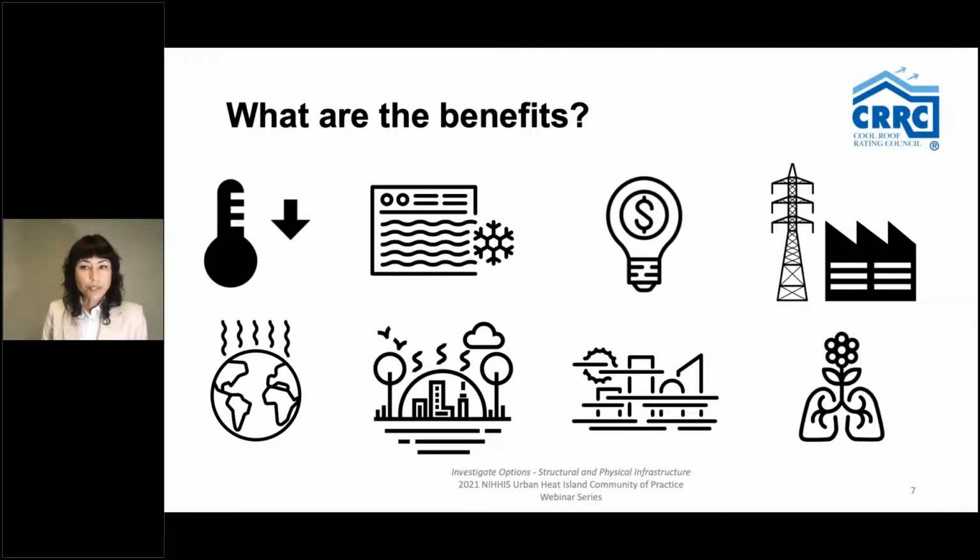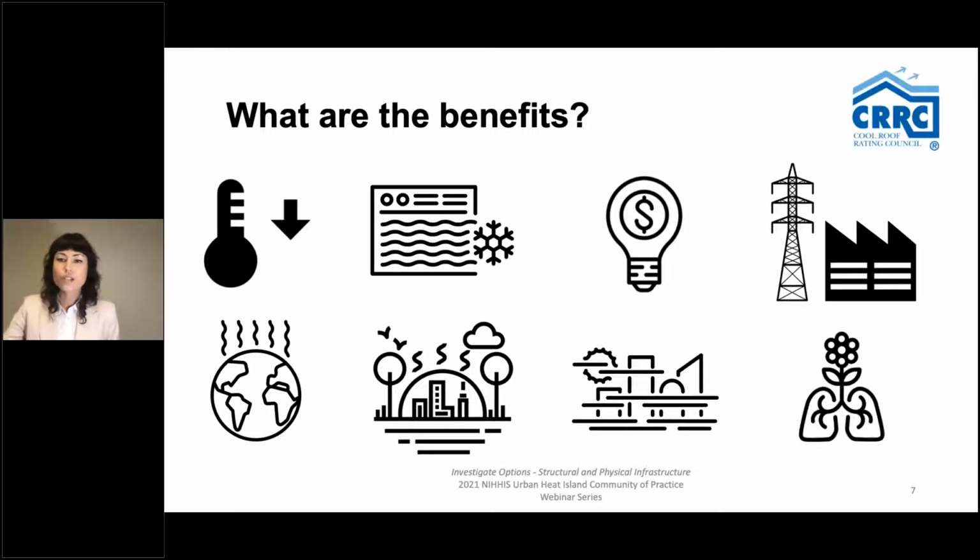There is a multitude of benefits associated with using cool roofs and walls. For one, they help reduce indoor air temperatures by reducing the building's solar heat gain, which results in less air conditioning use, which in turn saves the home or building owner money. And on a larger scale, they help reduce energy demand and the strain on the electrical grid, which helps reduce the number of brownouts and blackouts during peak temperature times of the year or day. And of course, this reduction in energy use also helps decrease the generation of greenhouse gas emissions.